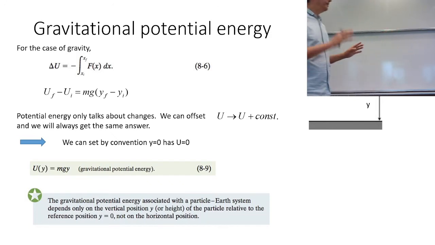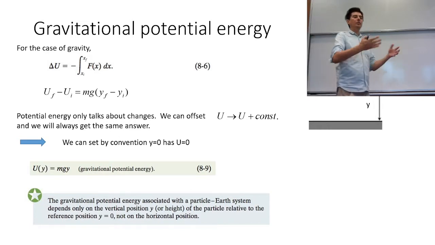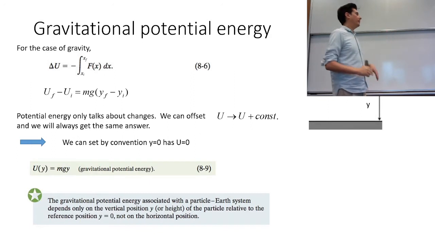So you can just actually define gravitational potential energy like this with some kind of arbitrary 0 point of energy, because you only really ever see changes in the potential energy. Basically, you can only observe a change in potential energy. You don't know the absolute amount of potential energy ever really.